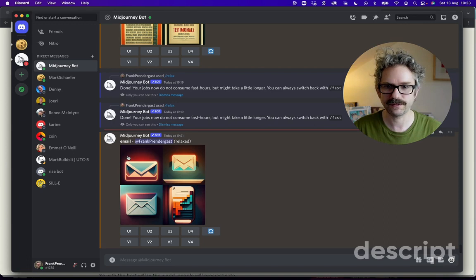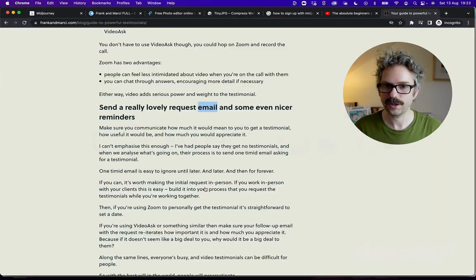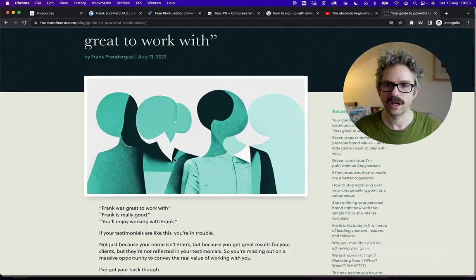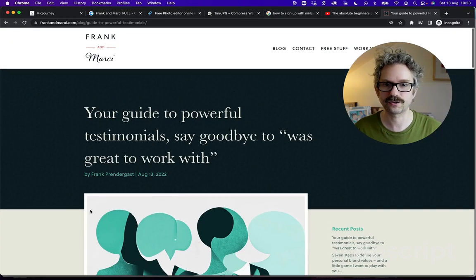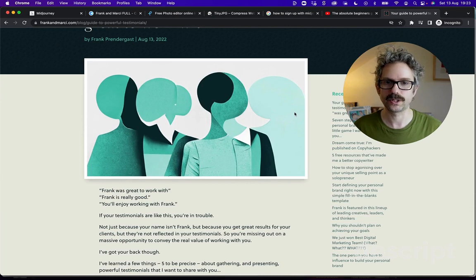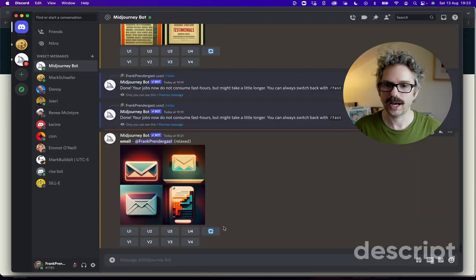Right. Now, you might have noticed, by default, these images are square. And for my blog, I don't want to use square images because I feel like they use up too much real estate on the screen. So I like to use a 16:9 ratio, which is basically this nice wide image that isn't too deep. And we can do that.